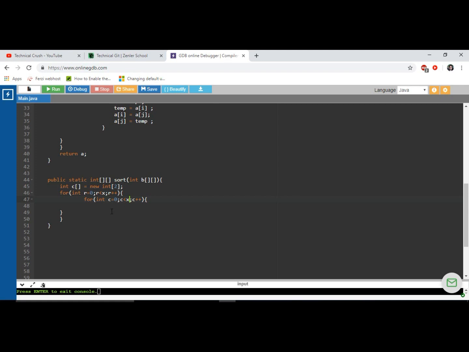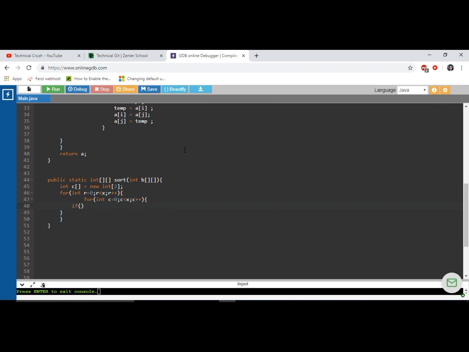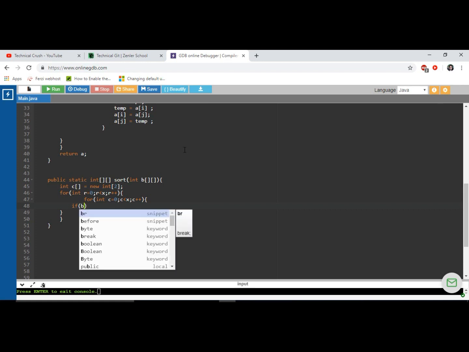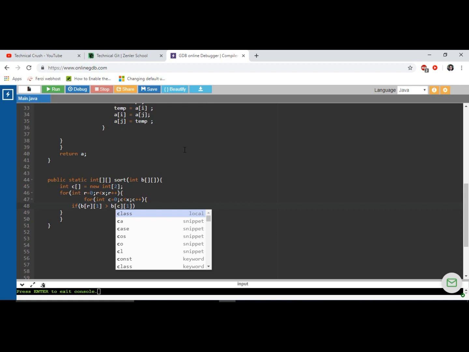Now compare the array elements in the if block, where b of r of 1 is greater than b of c.